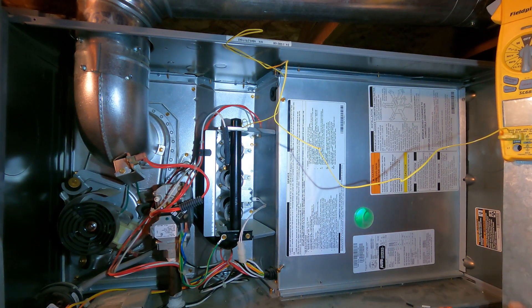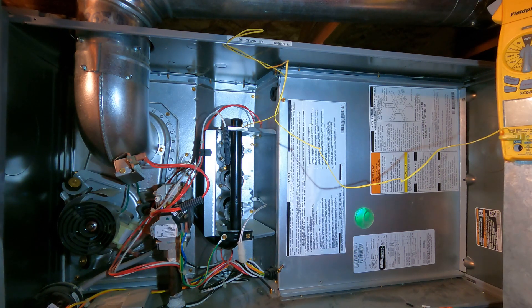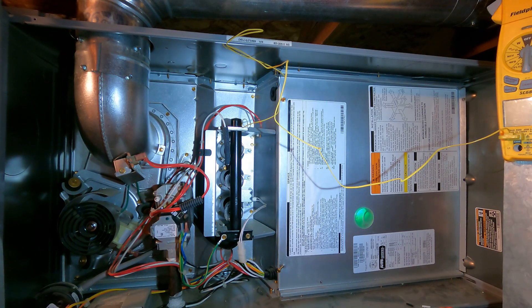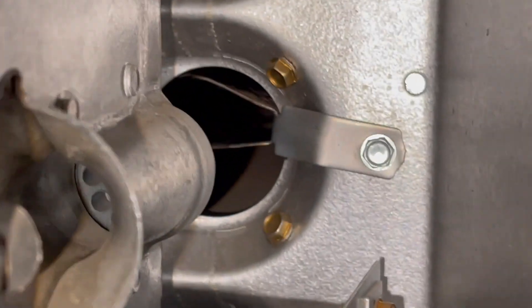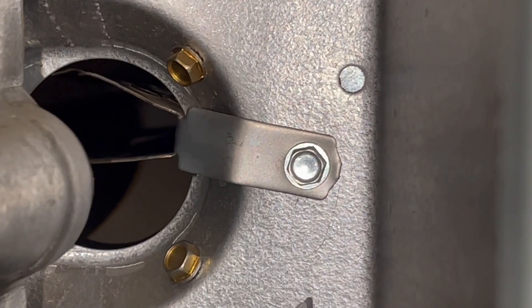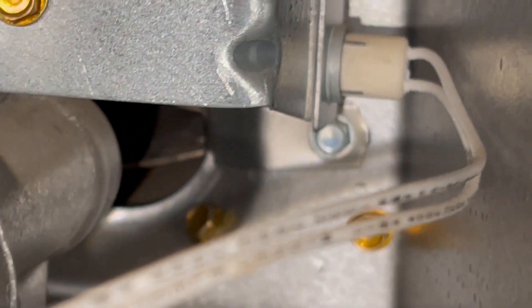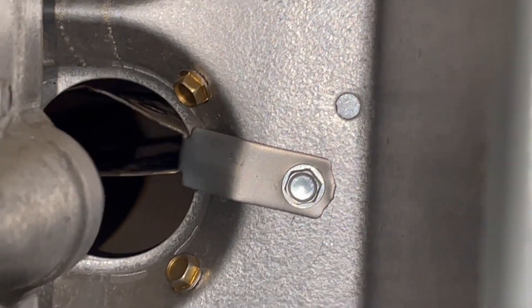I took a little bit of looking, but I found a furnace — I was looking for a two-stage with low NOx. I found a furnace that has low NOx in it; it's called NOx rods. Let's see what those look like inside the burner assembly. Here's a little preview of what they look like inside the burner chamber — that is what a NOx rod looks like right there. That's what we're going to be pulling out. NOx rods come up a little different, but that's an example of a NOx rod.